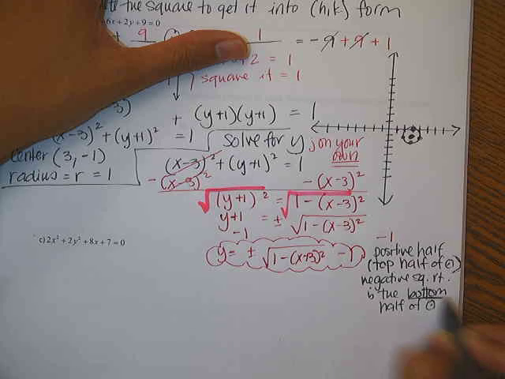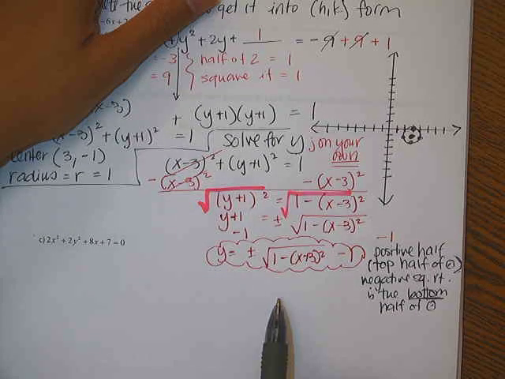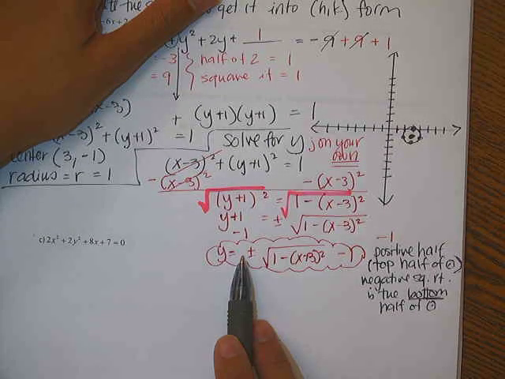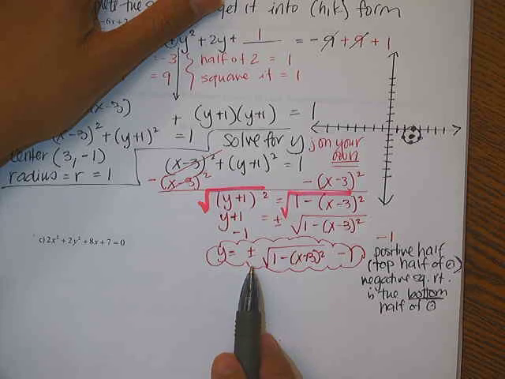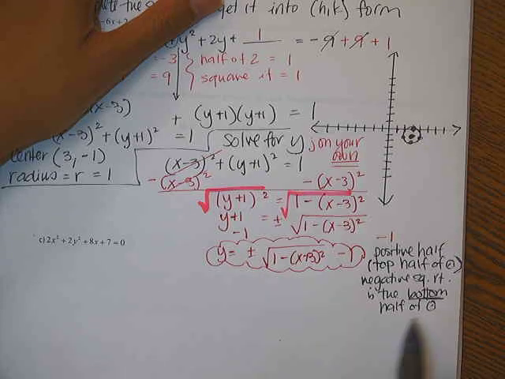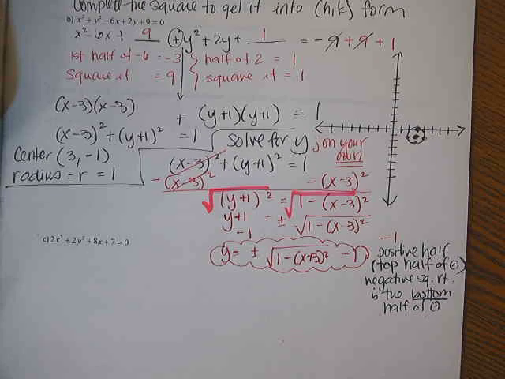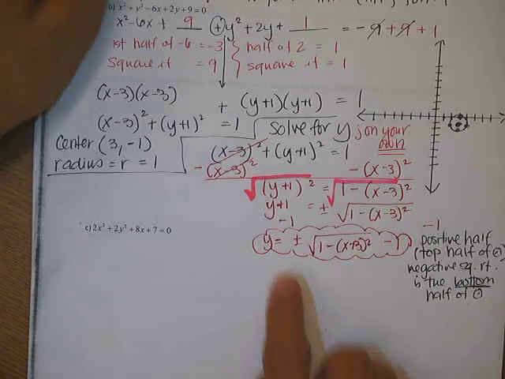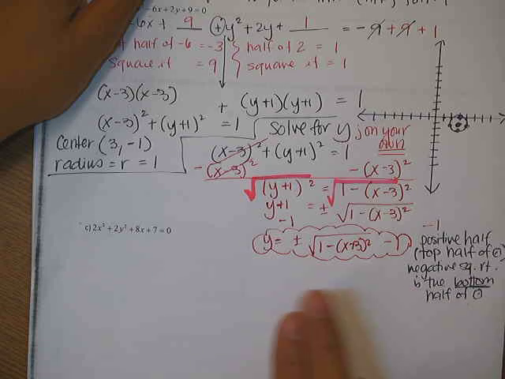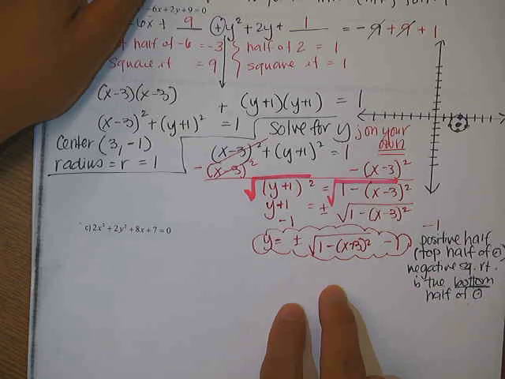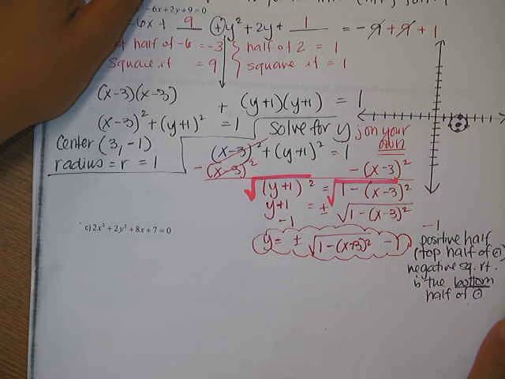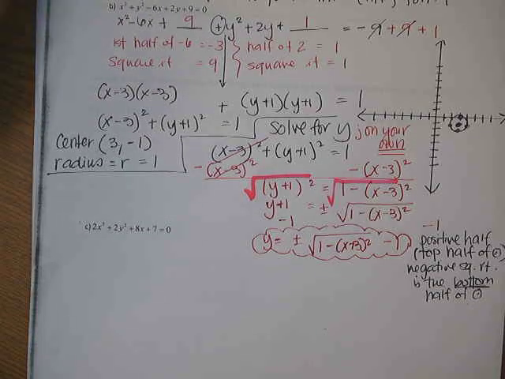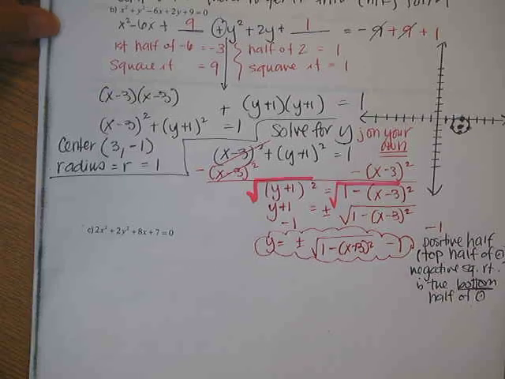So if I asked you, just give me the top half of the circle, then you would only give me the positive piece of it. If I said, give me the negative half of the circle, that means you're giving me the bottom half of your circle. So the y equals form is sort of making it two different equations. One is to graph the first half, one is to graph the second half. All right, let's move on to part C.